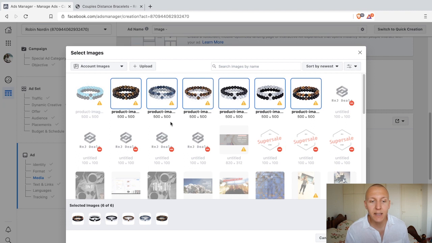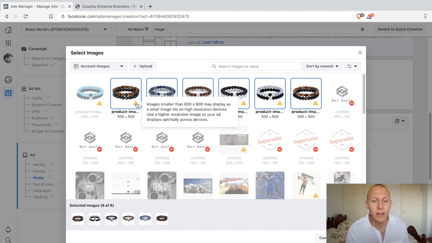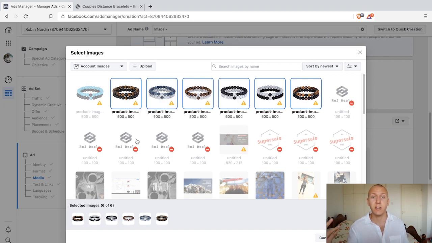And as you can see, I'm getting a little bit of a warning here as well that they may be too small, but we're going to notice if we have any quality loss or not ourselves, right? But this is also an opportunity because we know the specs, we can optimize them better for Facebook ads specifically, but we're going to notice if there is any quality loss or not. So I'm going to upload a couple. I'm going to upload, let's see, 6 of them here, and then I'm just going to click on continue.